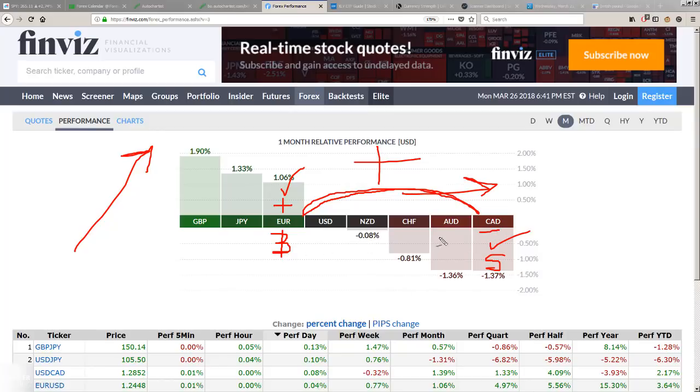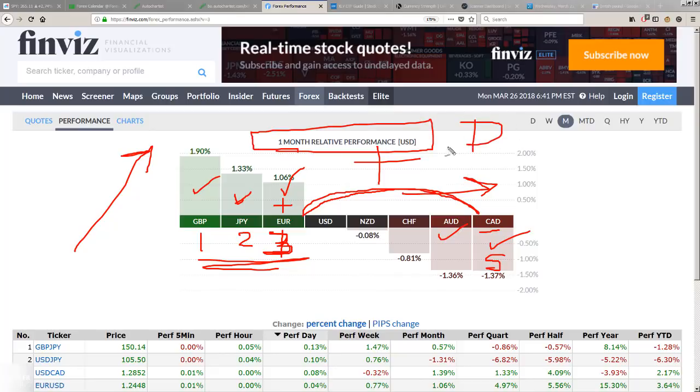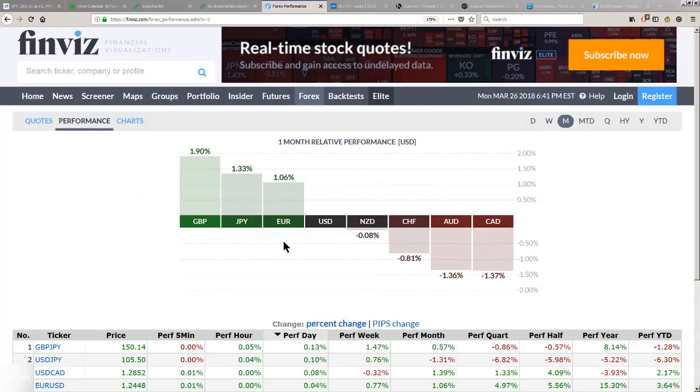We also have euro versus Aussie on our list. We've been looking to buy yen. We've been also looking to buy pounds. So our favorite currencies are sitting 1, 2, 3 on this 1 month relative performance scale, which is what I will use mostly for daily time frame entries. So that's number one, why we picked the euro versus Canadian dollar and not the euro versus US dollar. See, very little contrast. They're sitting right next to each other. We want contrast, right? We want, again, contrast.